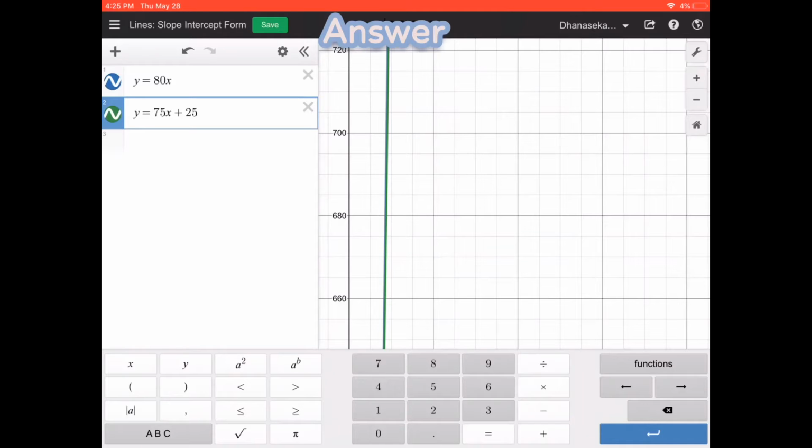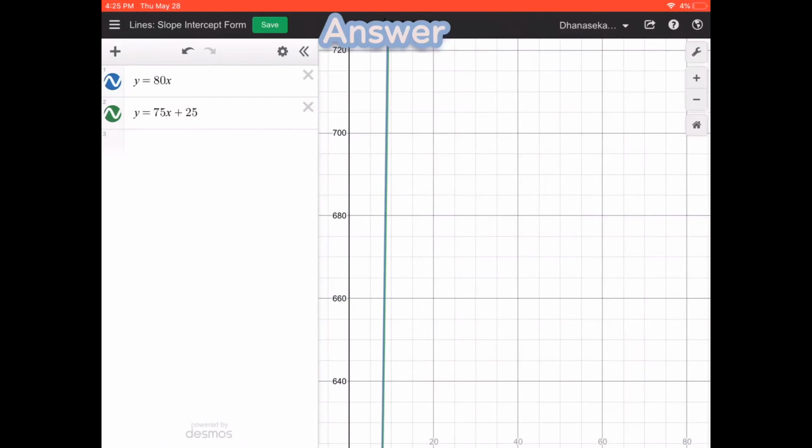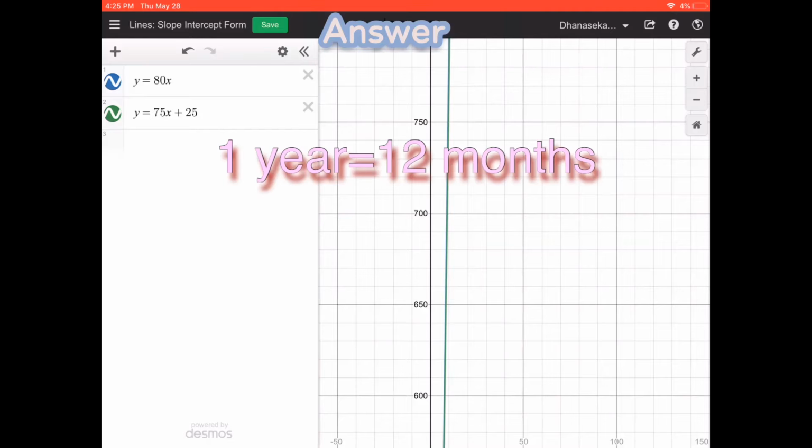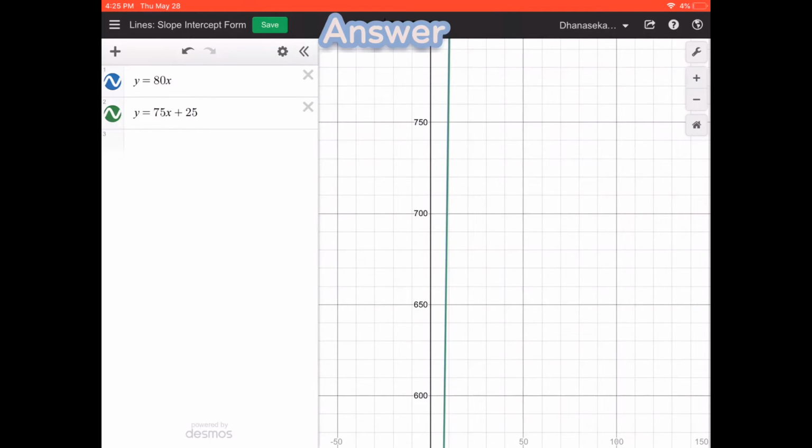That's the y-intercept. So, getting those in, now all we have to do is figure out how much Robert has to pay in 1 year. Now, we can do this with the line, and we can do this mathematically. But if we do this mathematically, it would be fairly simple.